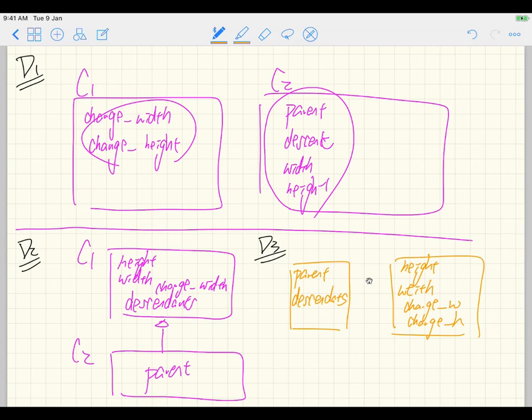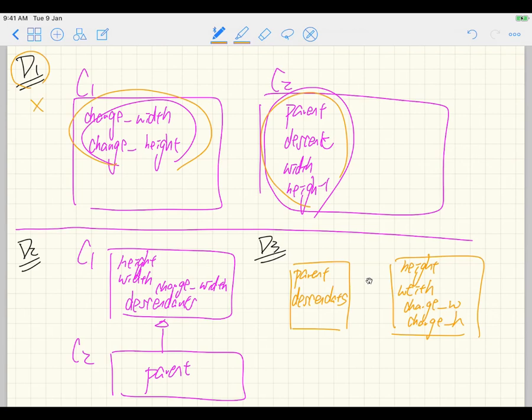Now, D1, I'm afraid, may not be as good as the other 2. That's okay, it's good to think about it. D1 simply separates the classes in terms of which one is commands and which one is queries, which is not the way to go. It's nothing to do with the meaning of the features. We want to really see what's the meaning behind the features. Otherwise, for your ETF project, you just have 2 classes too, right? All the commands go to one class, all the queries go to the other class. So this one, I will just put a cross mark for now. It's not as good.